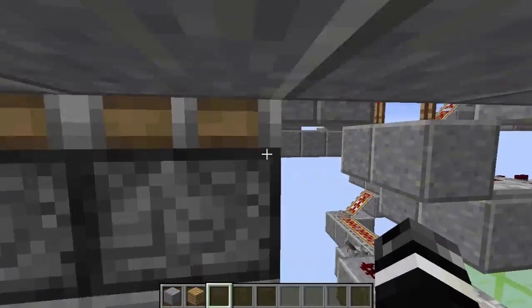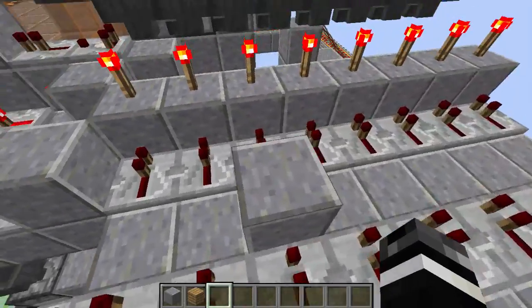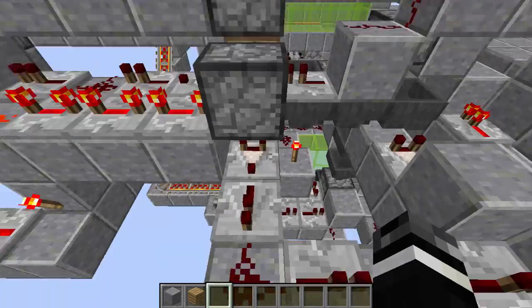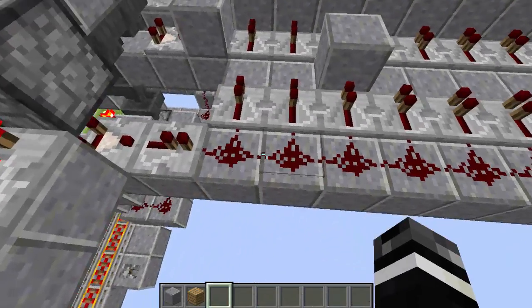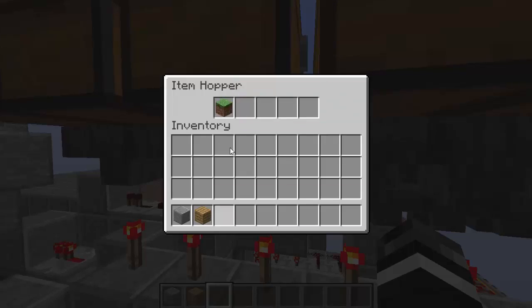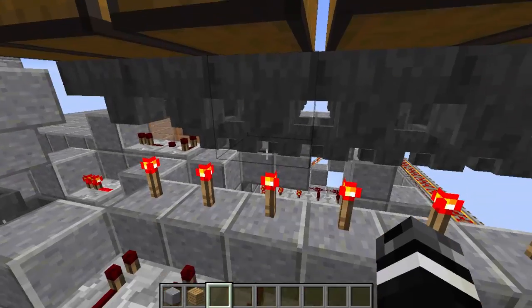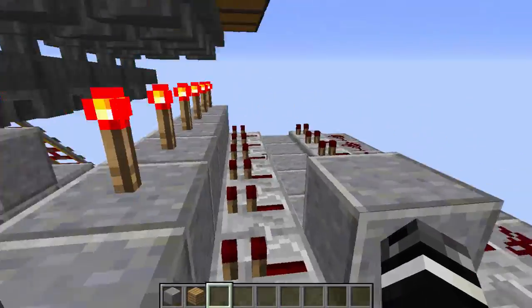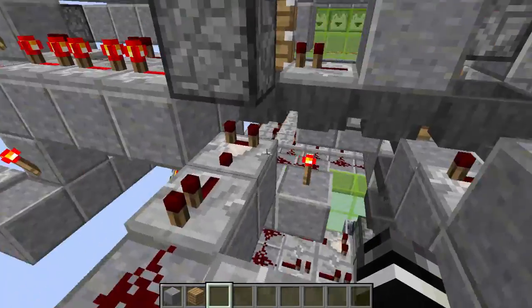It powers a specific piston, which pushes up a block, which allows the redstone to go through. And if there are still items in the shulker box, it will unlock this hopper here, which will start taking items out of this chest and funneling them into a thing over there. So it'll funnel items into this while this is powered.